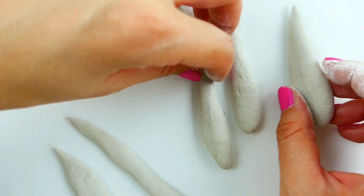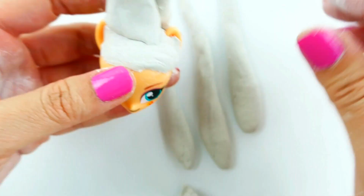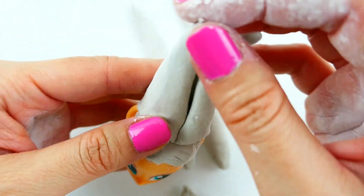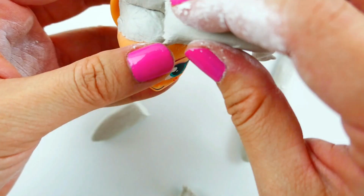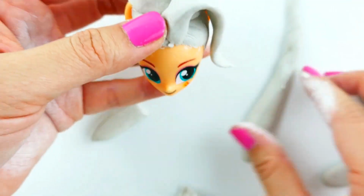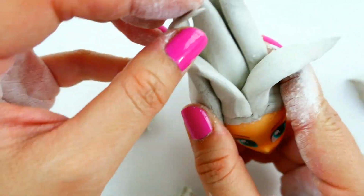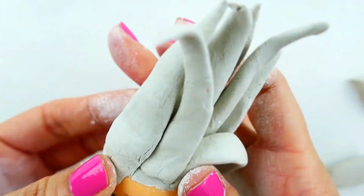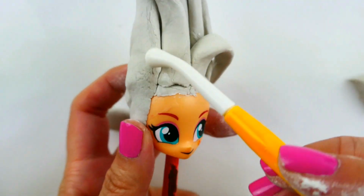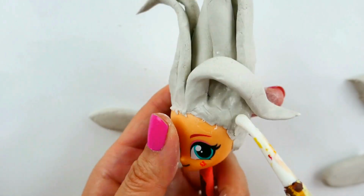So I'm going to make a few strips of clay, and taking those clay, I'm going to start attaching it to Sunset Shimmer's head. I'm going to put her bangs here and add more strips. Once I have all the strips that I need, I'm going to blend it with my little blending tool here.